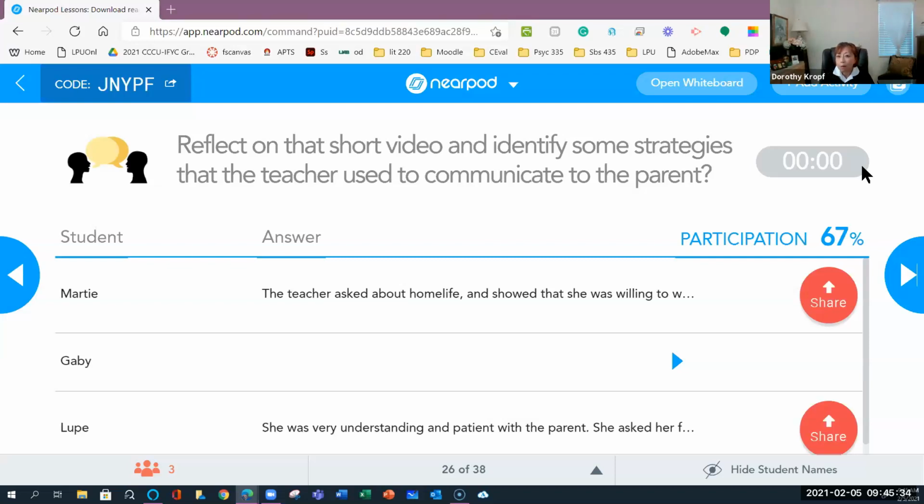And she probably called at a time when they don't have to pick up the kids yet. So always pick a time to call the parent when they're not rushed to pick up the kids. I know it's hard because you're teaching and then you've got to grade papers at the end of the day and all kinds of stuff. You've got a playground monitoring schedule. It's just all coming back to me.